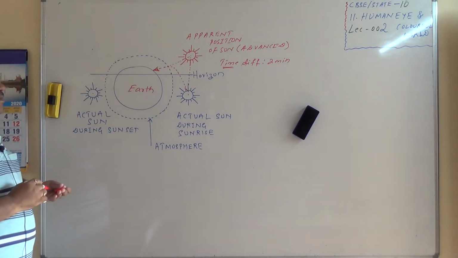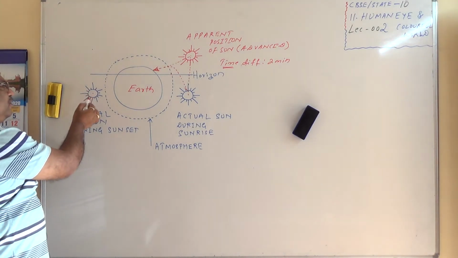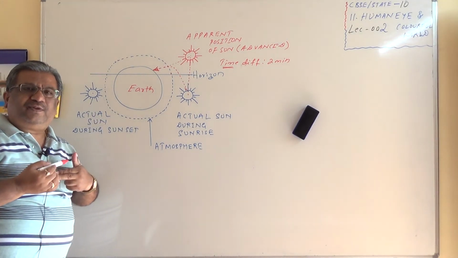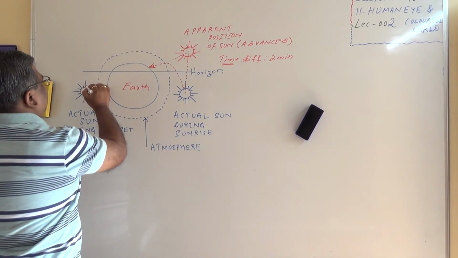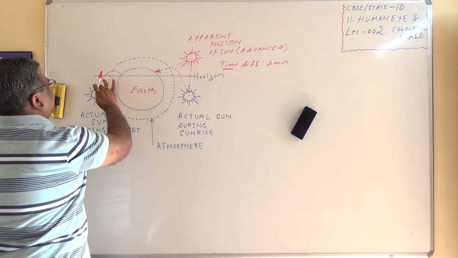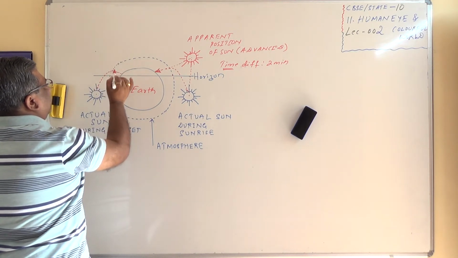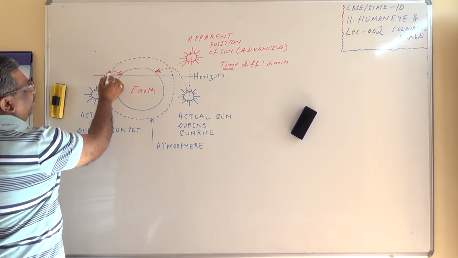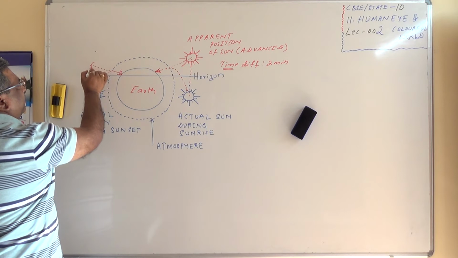Okay, now come to the sunset. The sun has already crossed the horizon in the evening. The sun's position is over here. Even though sunset has taken place, are we actually seeing the sunset? Let us see. The actual position of the sun during sunset is here, but this is how the rays pass. It bends towards the normal, this is the position of the eye here, the observer. The rays are coming like this and entering into our atmosphere. It bends towards the normal and enters into the observer side, and therefore project it backwards, and along this horizontal line here there is a sun.